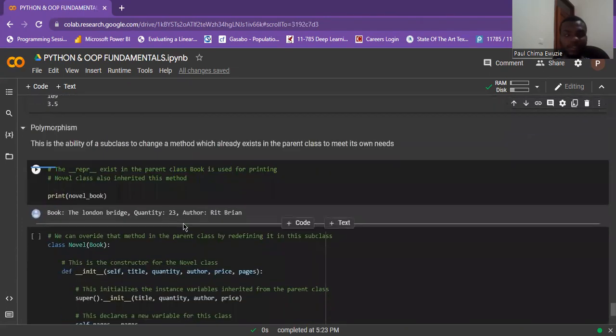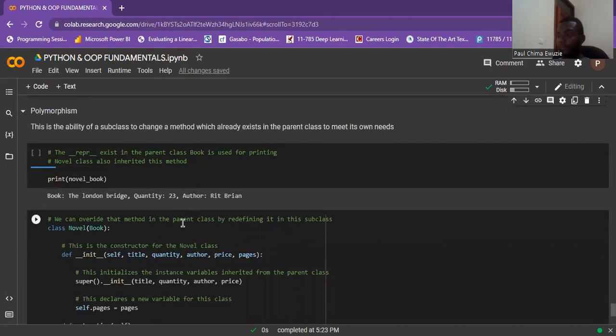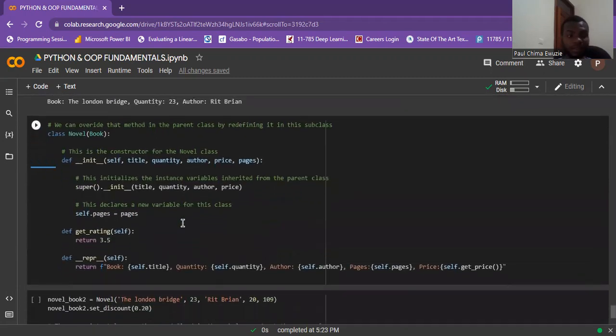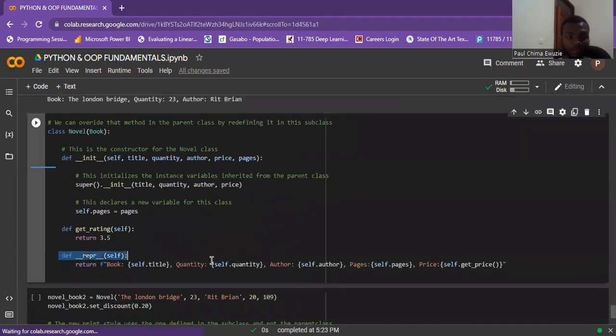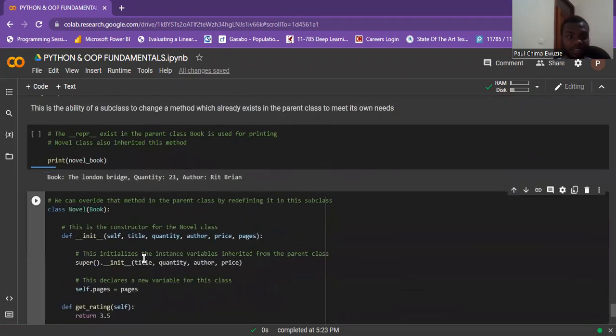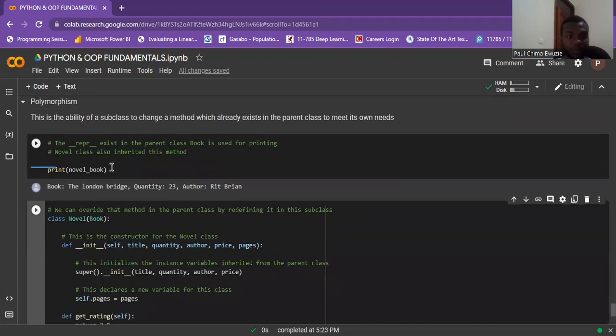Now the last concept we'll look at is polymorphism. Polymorphism is basically changing methods in the superclass by redefining them to work in your subclass. So for example, we know that this method is in the parent class, and that's why we can print. We can change what happens when we print.